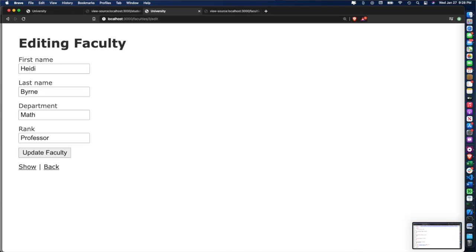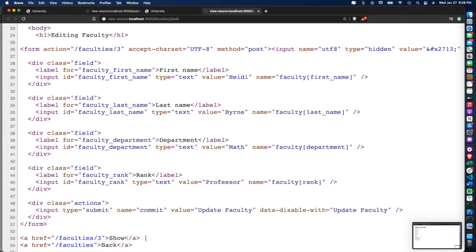Looking at the faculty view, we see that the page code that was generated actually would render for us a nice form here where we can go ahead and edit Heidi Byrne from the math department. She's a professor. We can update that form and this would be handled. And in fact, if I go further and I look at the actual page source itself, we see at the top of this here, we have the form tags, we have the fields here for first name and the value for first name, last name, value for last name, etc. So in fact, what we see is the same kind of parallels between the code that was generated by our exercise and what is being rendered on our page.